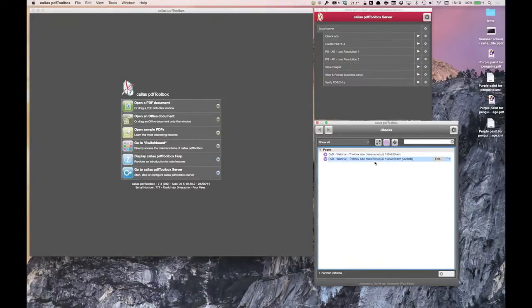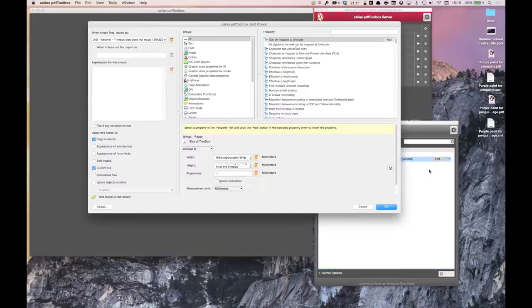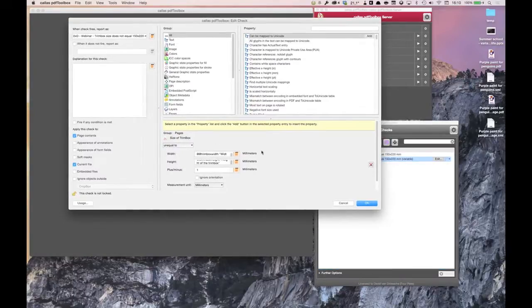Now, if I look at the same thing that says variable, then you can see that it's the same pre-flight check, but this time I have this gibberish here that I was talking about. And this is defined with these orange buttons you see in here.